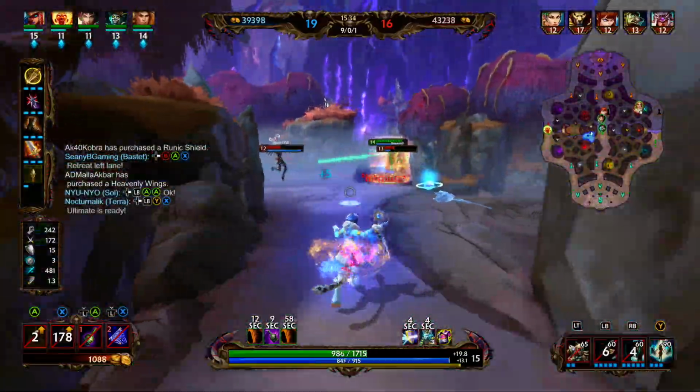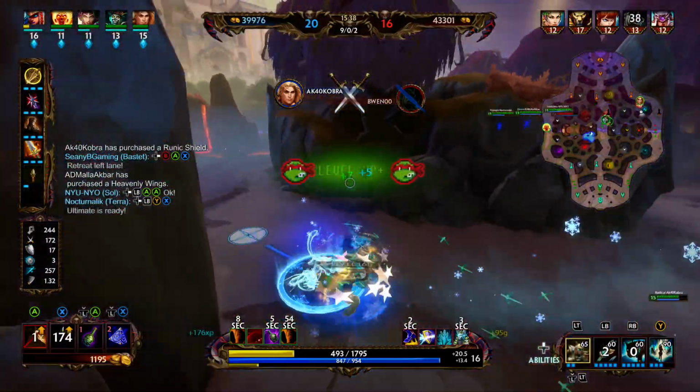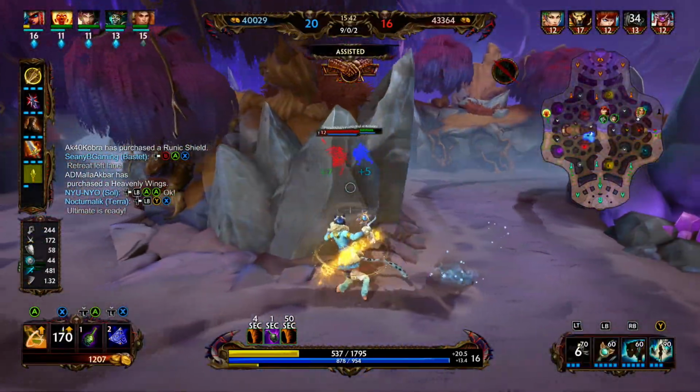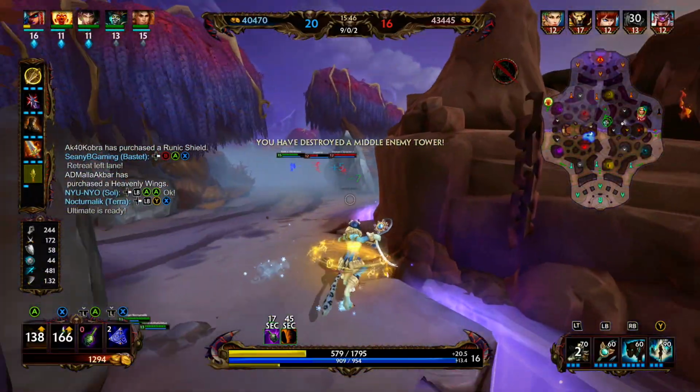We get ulted, we're going to use our Aegis. We're going to jump in. Achilles is able to get the pick onto the Anubis. We take a decent amount of damage right there. We're going to kind of fall back. We do have our ultimate. We're going to blink out.